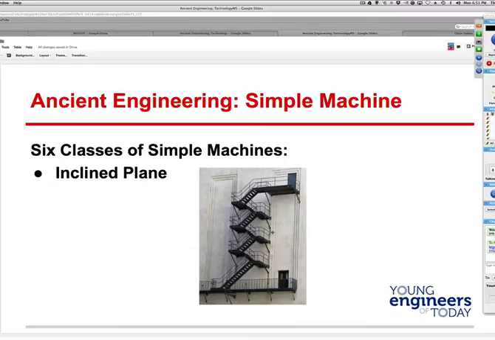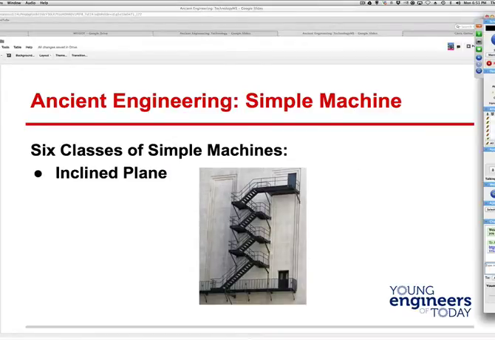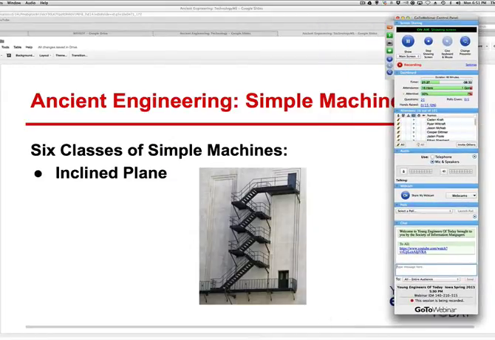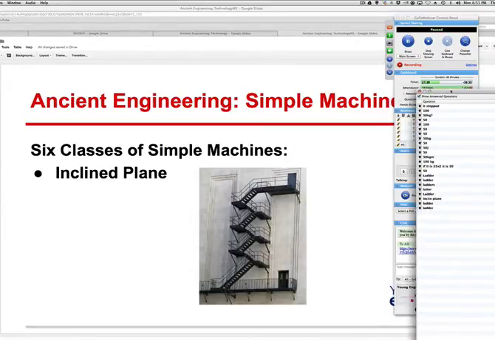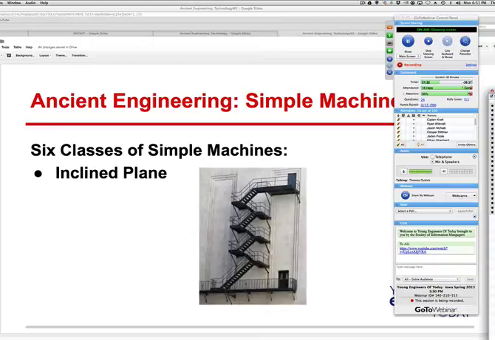Excellent. Just about everybody agreed that they are inclined planes. They very much are. Okay. And what is the shorter distance? Leave this as an answer to me. Going up a ladder that went straight up, or going up and down these ladders that go back and forth? Which of those is the quickest way? Give me some answers here, folks. Remember, we're talking about distance traveled. Excellent. We're getting a lot of good answers.